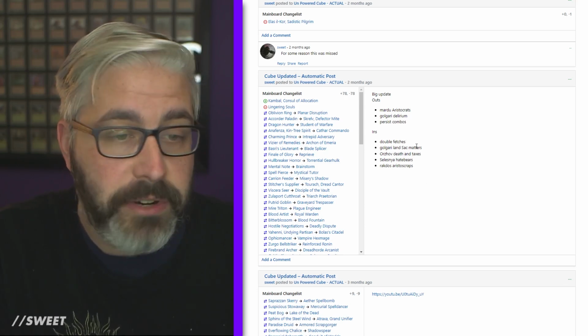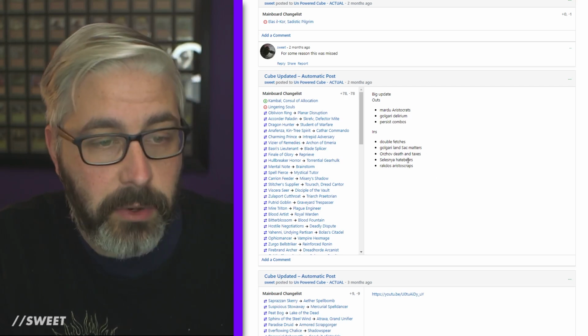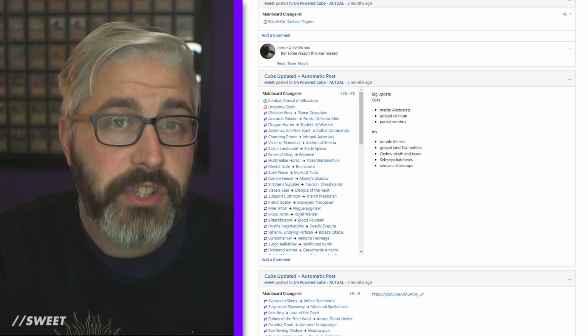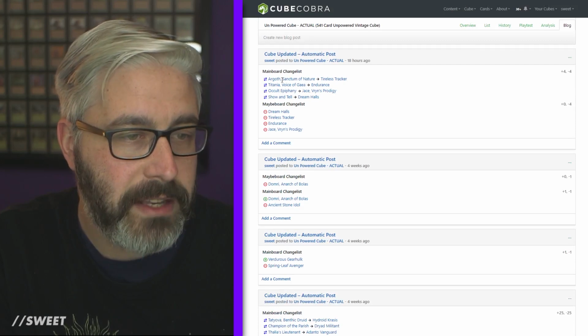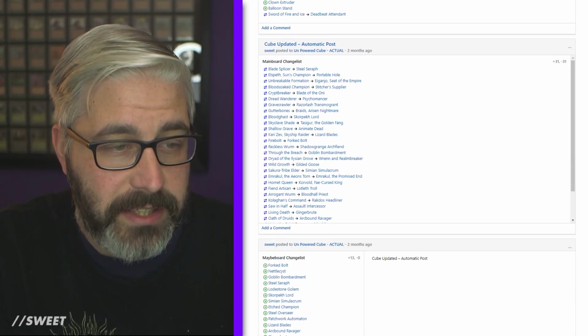Double fetches has worked pretty well, I've kind of enjoyed that. Death and Taxes has been solid, and I've personally quite enjoyed Selesnya Hate Bears. We haven't really missed the Persist combos, and we haven't really missed Mardu Aristocrats, if I'm honest. So since this change, I've been a bit busy. I've made 2 big updates, and then some new tests here. So 3 main changes to the cube since then.